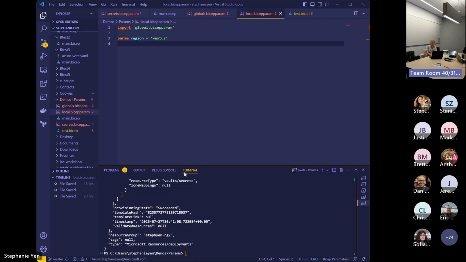Got it. So in that case, you still want to override. A parameter was defined in the Bicep param file, but you want to override it. But you think it's overkill to create a new Bicep param file, import the other file, and then change the value in that file. You'd rather just do it on the command line? Correct. Okay.